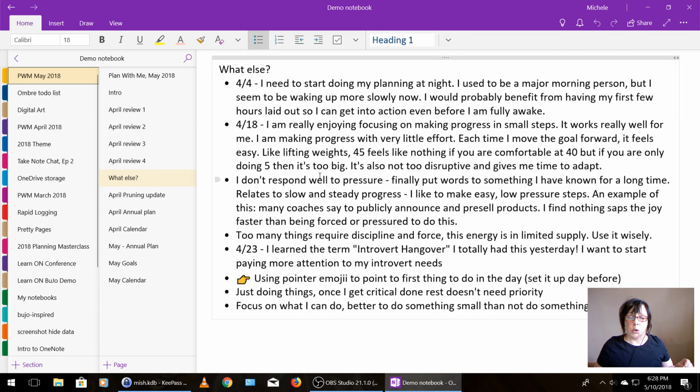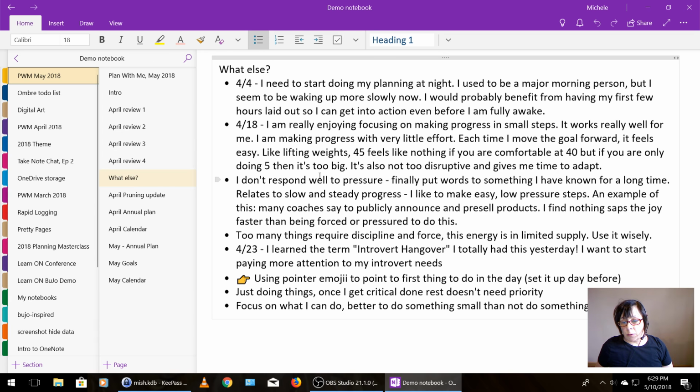Nothing will sap the joy faster from something that I enjoy than putting a deadline on it. I don't like to work under pressure. I don't like deadlines. Something that I would otherwise enjoy will feel like a chore, and it'll feel yucky because I'm working under pressure. So I like to not put pressure on myself when it's not necessary, and I like to avoid situations that cause pressure on me because it just doesn't work well for me.